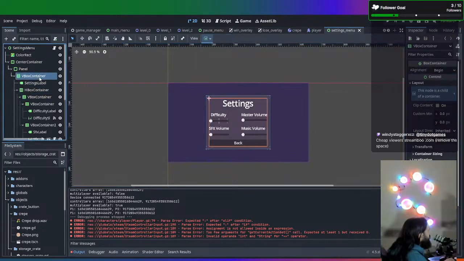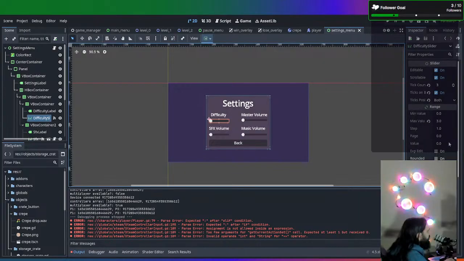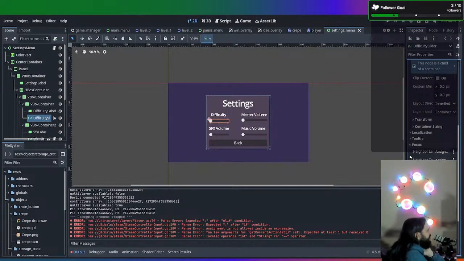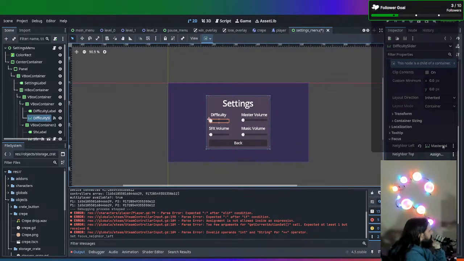And we're going to do the same thing on the settings menu. And we should be able to come in here and say difficulty slider. All right, so then we're going to come down to the focus area. We're going to expand this a little bit. We're going to say the neighbor to the left is master volume slider. Ooh.